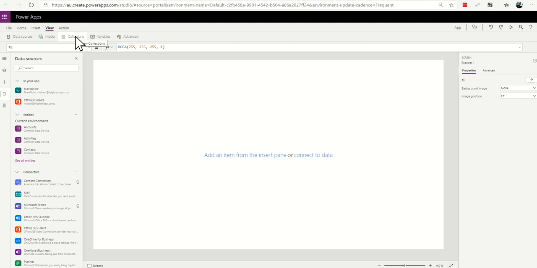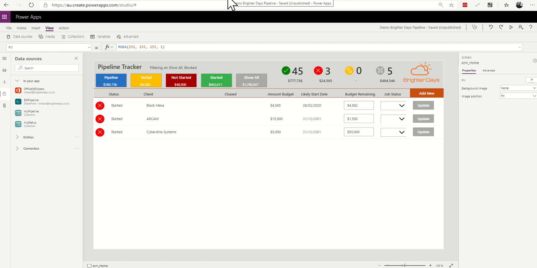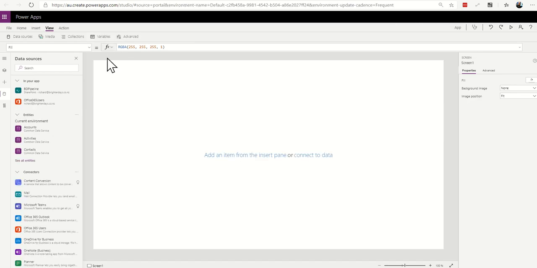This particular case, I'm creating 2, super easy, and what I'm doing is I'm creating a copy of this SharePoint data in my app, just to make it so it's easier for me to work with, and I'm also creating a status collection as well, where I can use it to compare against my job status. I'm doing that because I'm trying to showcase different functions within a PowerApp. You could just use the job status and filter by that in the SharePoint column. Okay, so just, yeah, for this particular example, whoops, get back to the right app, we're going to create 2.